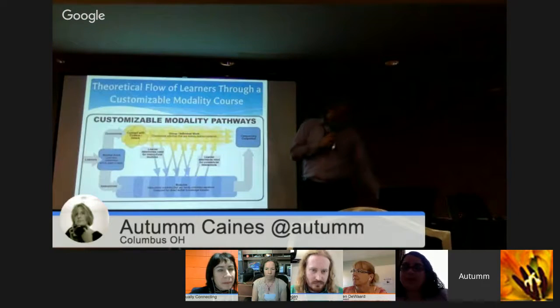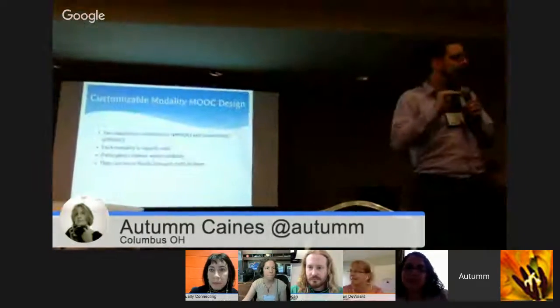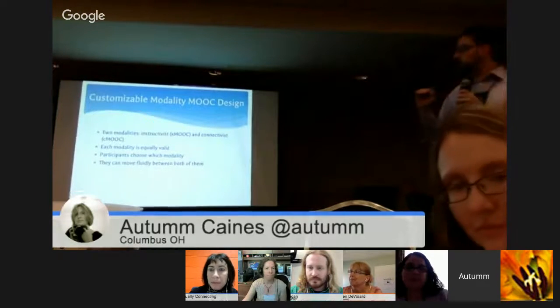So what I'm mainly talking about here is what we originally called the dual layer model, which is an attempt to mix the XMOOC with the CMOOC, for those of you that are familiar with those terms. Or, in other words, an instructivist MOOC with a connectivist MOOC. The layer model kind of implied a hierarchy, so we're using the term customizable modality.